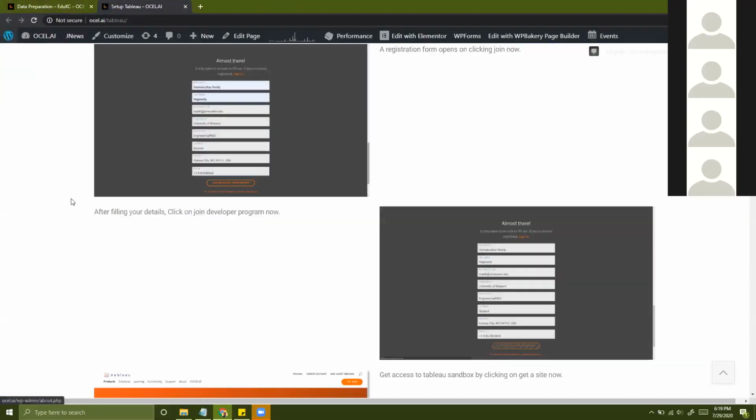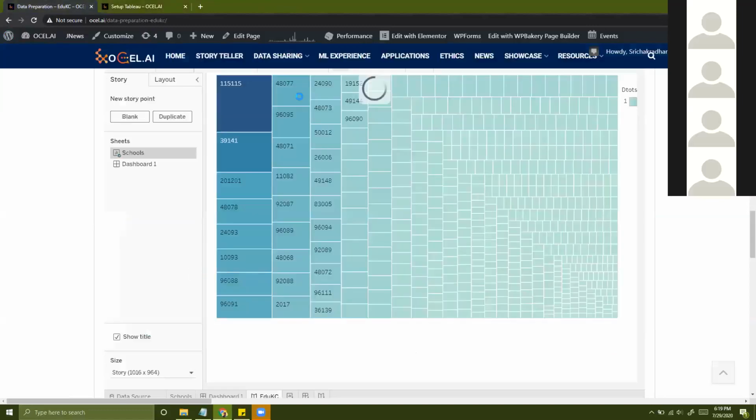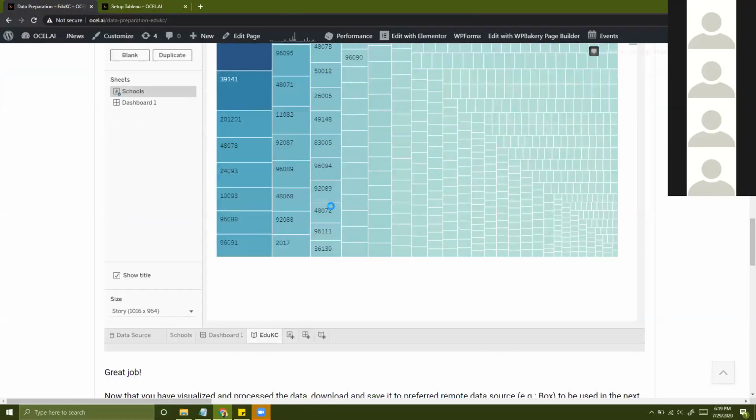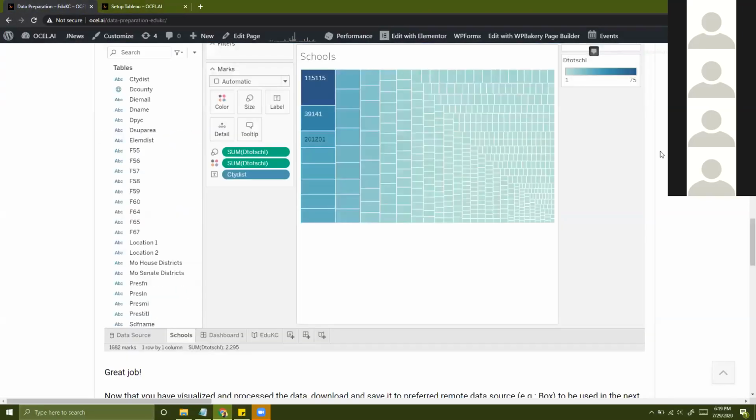It had a few columns from which I selected the number of schools per district. This is the code of the district, and the box size corresponds to the number of schools available per that code. So this is one of the ways of visualizing this data. You are also welcome to visualize the same data as a bar graph. Once that is done, you should be able to share this layout from the share button option.